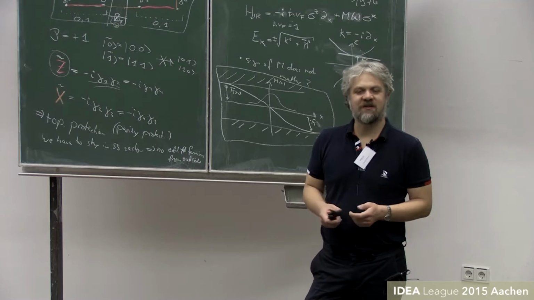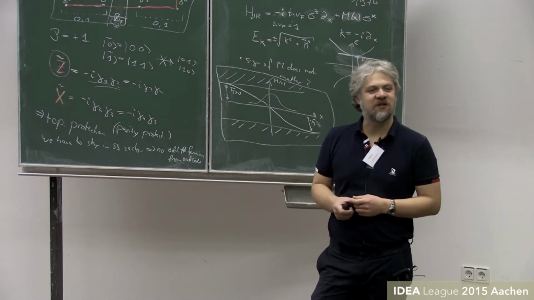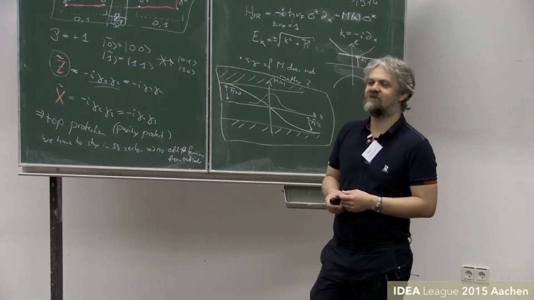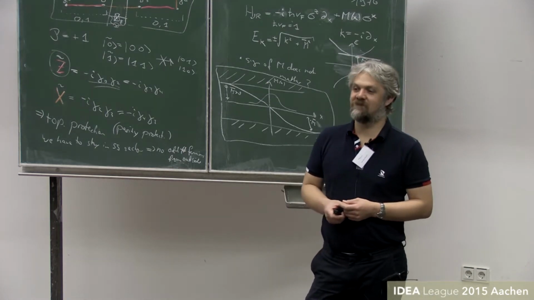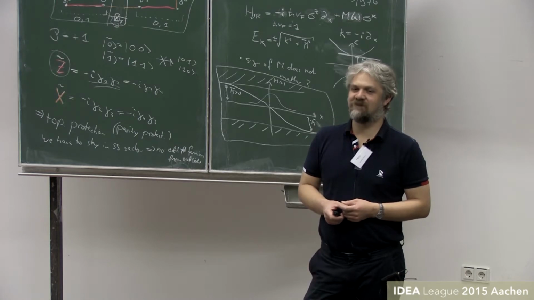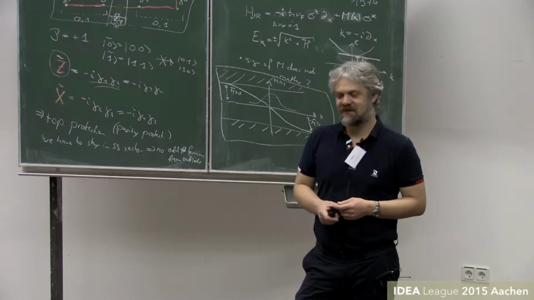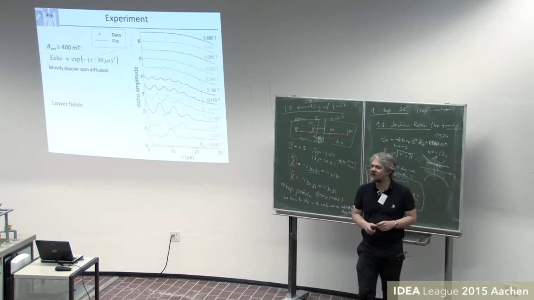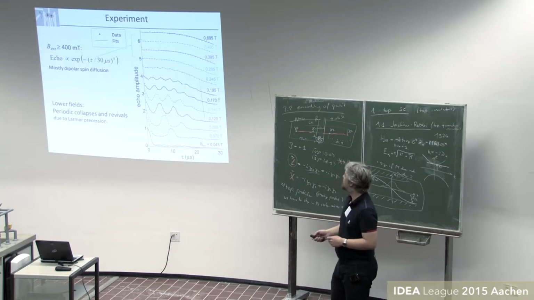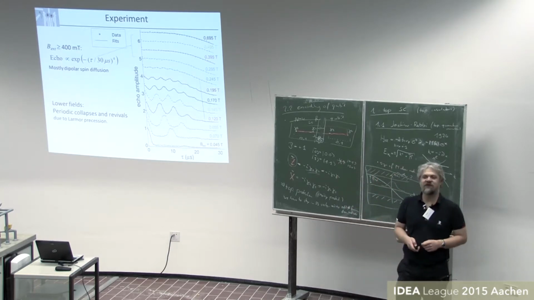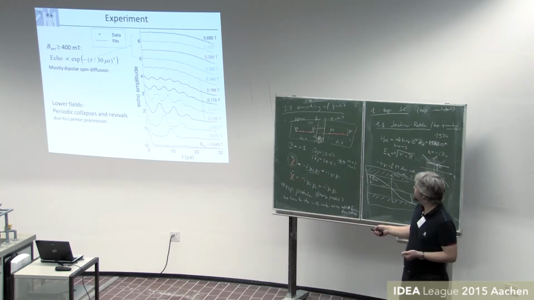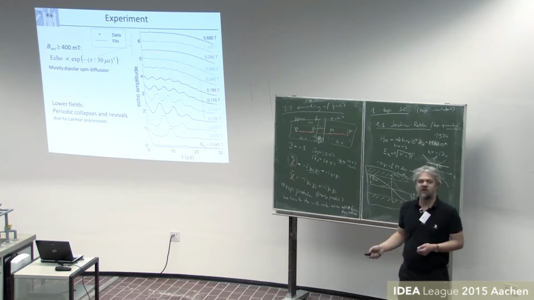So what other dynamics is in the system that provides a time scale and changes with magnetic field? Exactly. So this is exactly the Larmor precession, or some part of it, of the nuclear spins. And I'll tell you in more detail how that works, because it's really nice that one can produce a pretty detailed model. By the way, these lines here are fits to the data. So the dots are data points, the rest is fits.